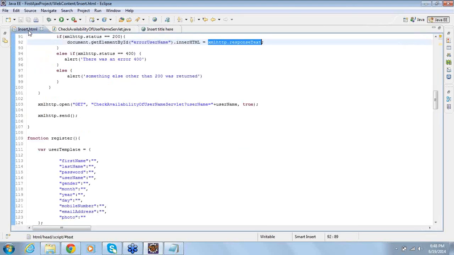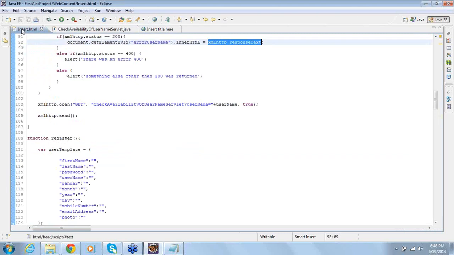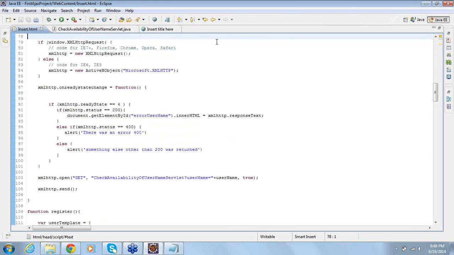Since you are making an Ajax call, whatever your servlet prints becomes the response of your Ajax call. It gets assigned to this response text object. Yes, response text is an attribute of the XML HTTP object. It gets assigned to the response text.